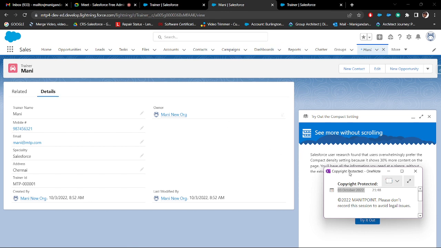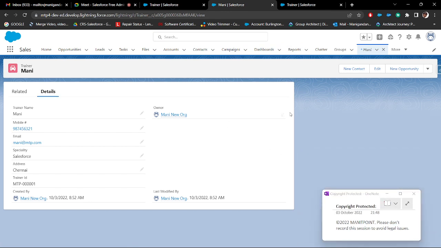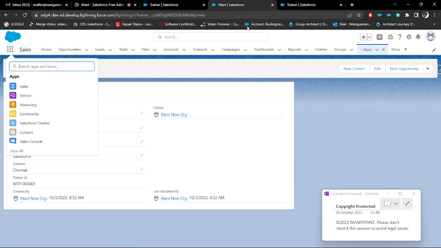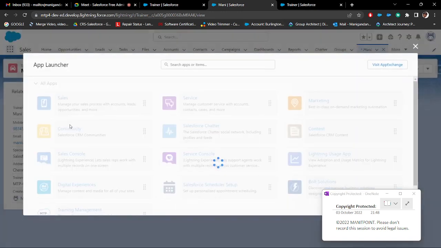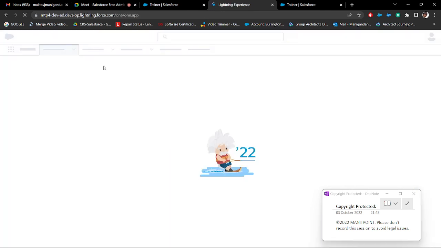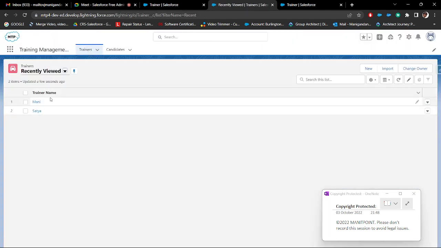So this is the basic information to create the fields. Okay, so kickstart your development activities and start creating these fields, whatever I have taught so far. And what we can additionally learn today is, let me go to trainers. Okay, so here only the trainer name is there. I want to see some additional fields.